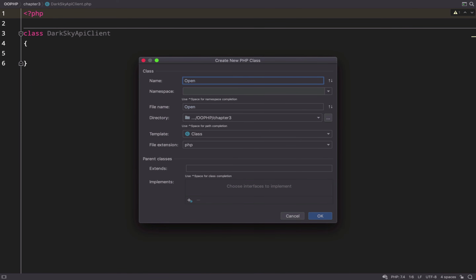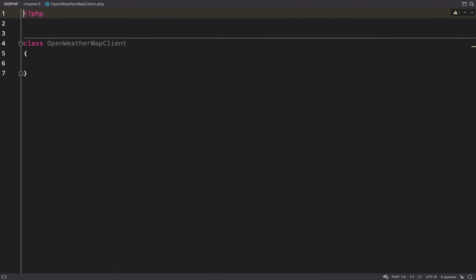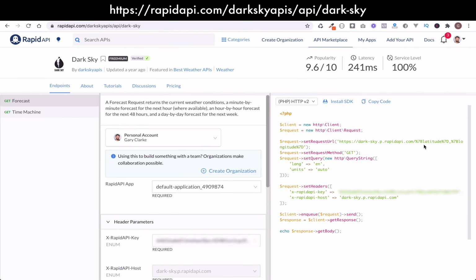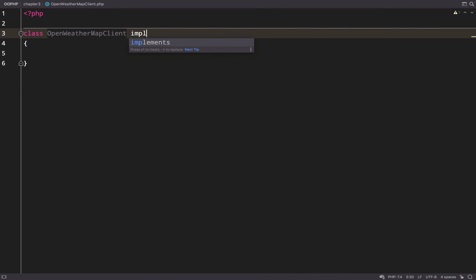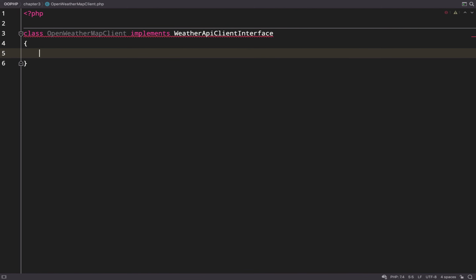So I'm going to look at a couple of third-party APIs which are weather-based APIs. I want to get the same or similar data back from both of them, but obviously they're both different APIs and they're going to behave differently. This first API is called Dark Sky and it requires me to pass latitude and longitude coordinates. The second one is called Open Weather Map, and instead this one requires a city name. So even though these two APIs work differently, my two clients are going to appear like they both work the same by implementing a common interface and hiding away the different functionality behind the scenes.